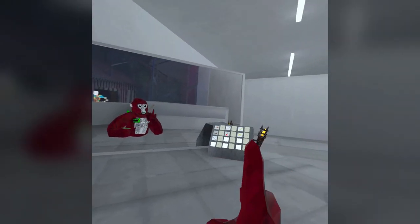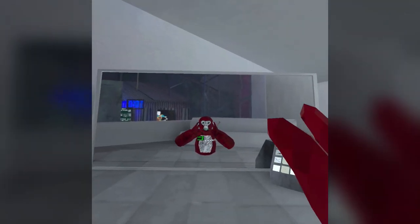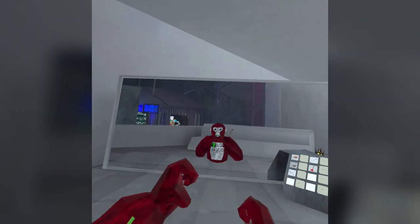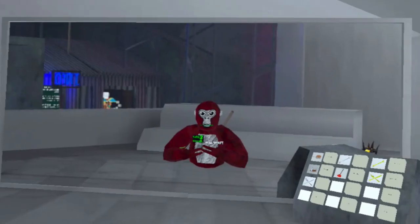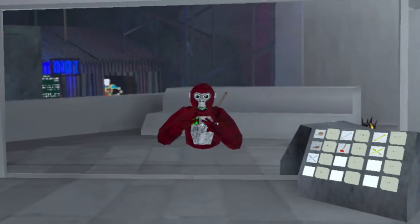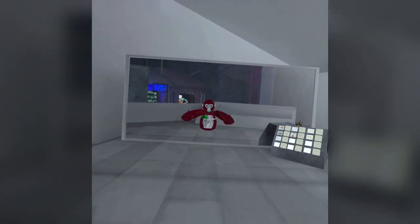So the first step to get a deep voice in Gorilla Tag — instead of breathing from your nose, when you talk, just breathe out your mouth. Also make your stomach more relaxed. Don't flex your abs at all. That won't really help getting a deep voice — it'll make it much harder to have a deep voice.